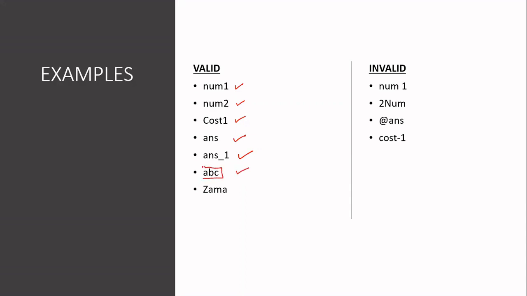You'll notice that ABC is more cryptic in the sense that it's not very meaningful. You could also have a variable called zama, which may be your name. So when you are naming variables, try to ensure that you use meaningful variable names. It's not compulsory that your variables are meaningful — for example, ABC is a variable, you could even have X, Y, or Z. These are all different variables, but they're not very meaningful names. So when you use them in your algorithm or even in a program, these variables at some stage are going to be difficult to work with. Let's get into the habit of making use of variable names that are meaningful.